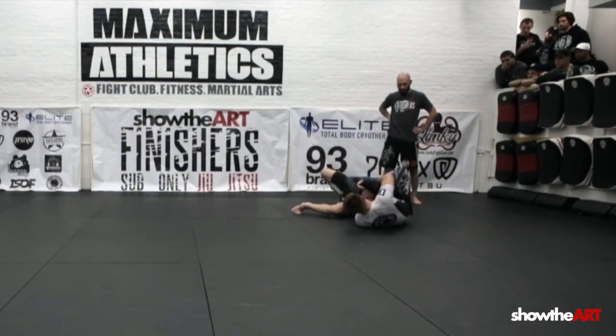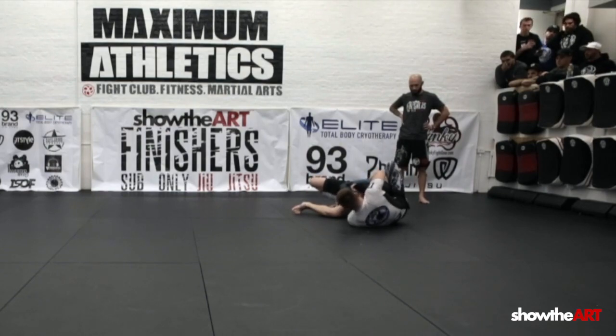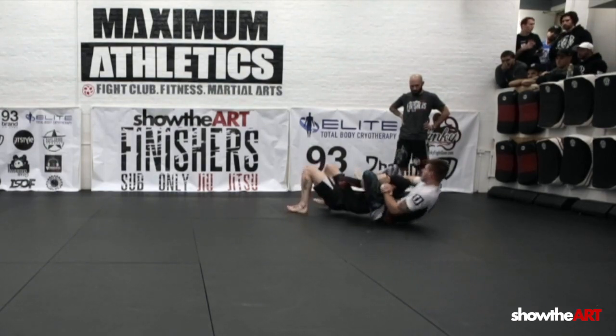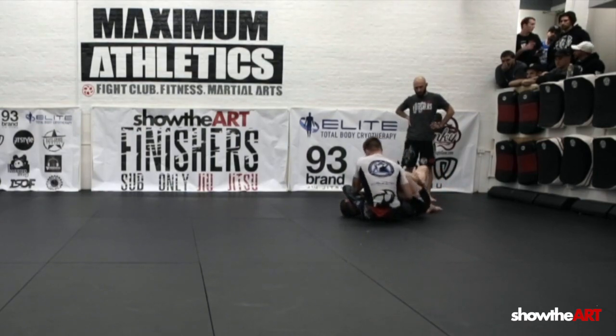Twist with your body too, not just your hands. Connect it to your chest. If it won't come, that's fine. Elbow deep, you can extend it. Good. Three quarter duty if you want it. Or full, yep, full duty, good.